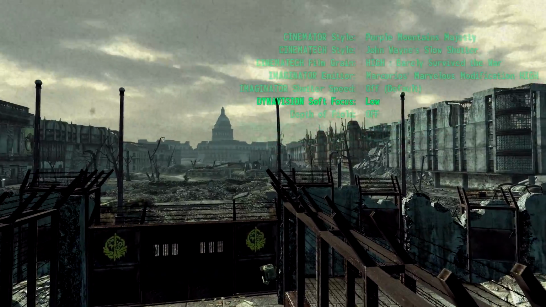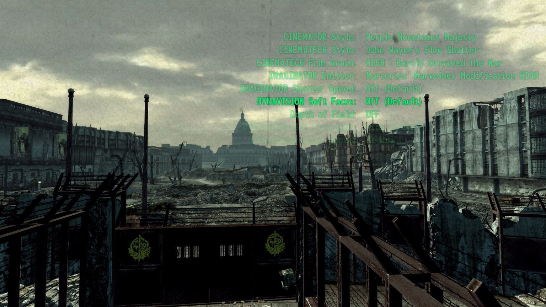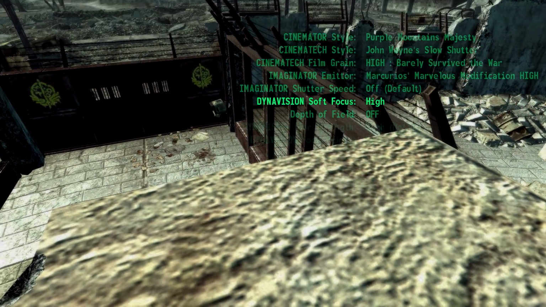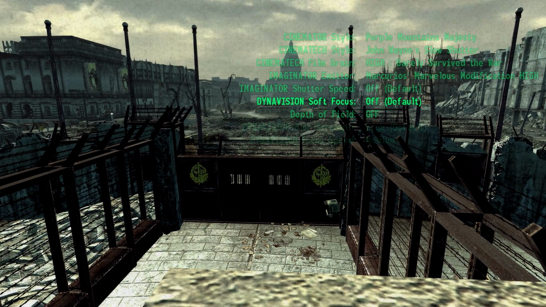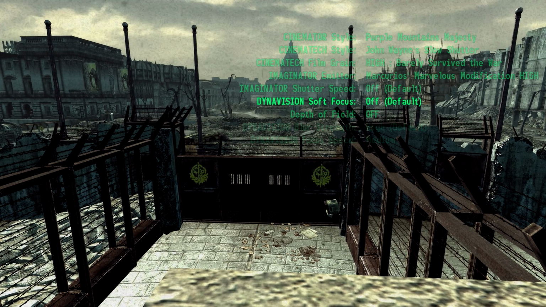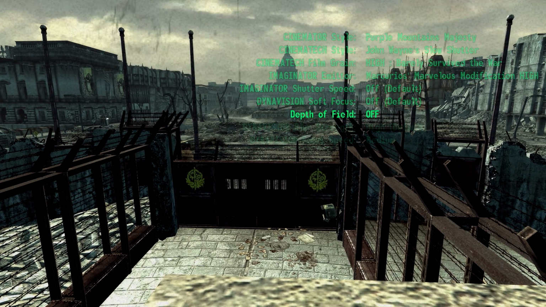I'll show you guys this. Soft focus kind of blurs a little bit. So if you want kind of a blur, let's look at this a little closer. I'm not sure if you guys can see that in the video, but look in between the chains and the barbed wire and everything. You can see that it gets more blurry, and also in the door, like the windows, you can see that the blur goes smaller when you take it off, and it gets more blurry as you put it on high. Now, the depth of field, there's multiple versions.